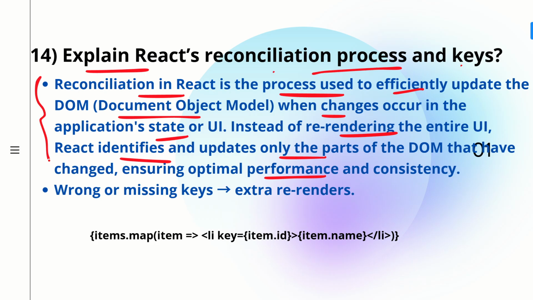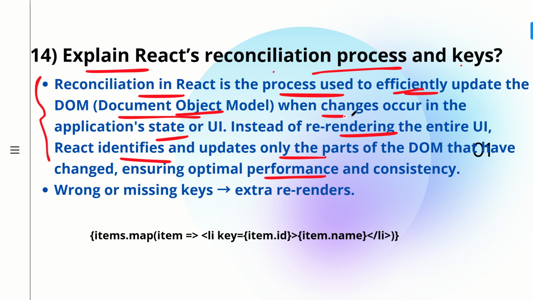So all the changes will happen at once React has identified the changes in virtual DOM, so that changes will happen in your real DOM. That is what reconciliation means. So re-rendering of the DOM is called reconciliation, but through the diffing algorithm via virtual DOMs. So let us read the definition again. If we have understood the concept, reconciliation in React is a process used to efficiently update the DOM. So we are not just saying that some changes happened and we are updating the real DOM. No, we are efficiently updating. And how are we efficiently doing that? By the algorithm, by virtual DOM that we are using.